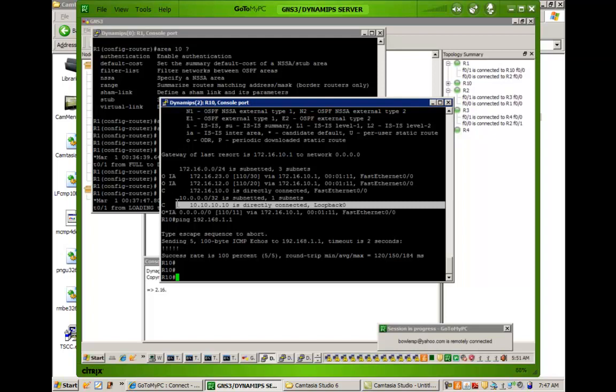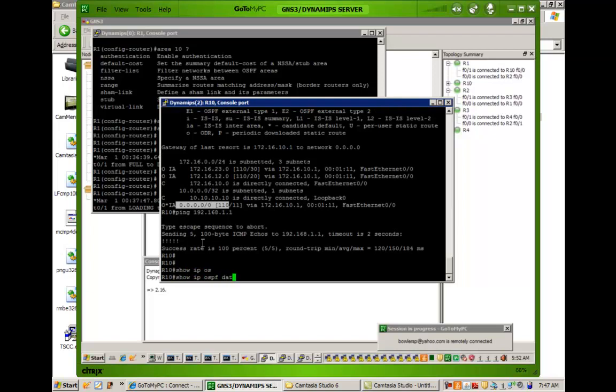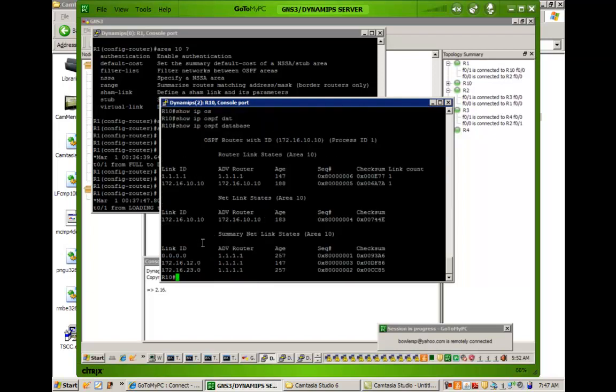We have declared this area, which is area 10, a stub area, and in doing that, a default route was propagated throughout the area, and we can see that here in router 10 in our routing table. We're seeing a default route now. Also, to verify, just do a show ip ospf database, and as you can see here, we are no longer receiving LSA types 4 or 5, and we are seeing the default route LSA type 3 coming through from the ABR, which is router 1 here.